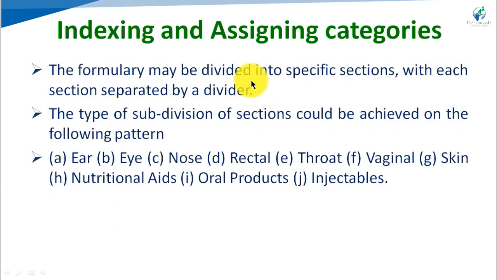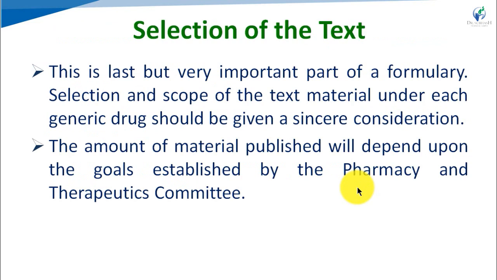Then the formulary may be divided into specific sections with each section separated by a divider. देखिए यहाँ पे हम क्या यूज कर सकते हैं, the type of subdivision section could be achieved on the following pattern. For example, the drugs that are used for the ear, eye, nose, rectal, throat, vaginal, skin, nutritional aids, oral products, injectables. Like this also we can go for the subdivision in case of indexing.